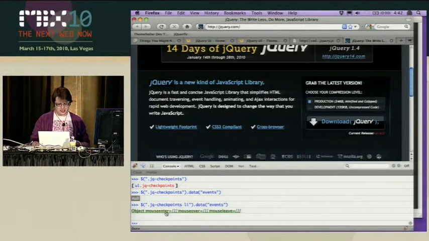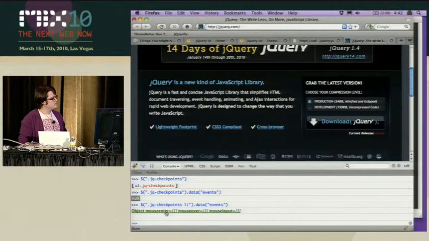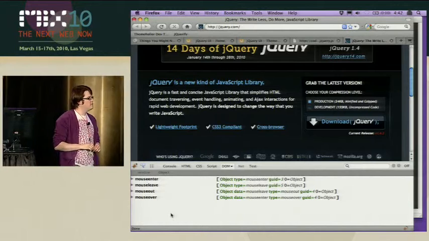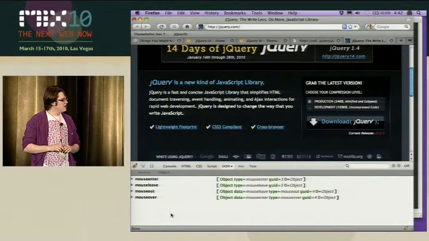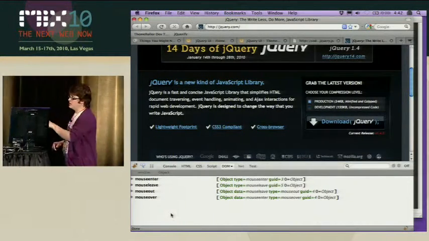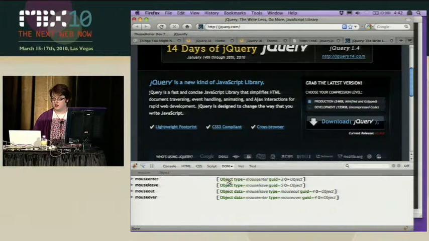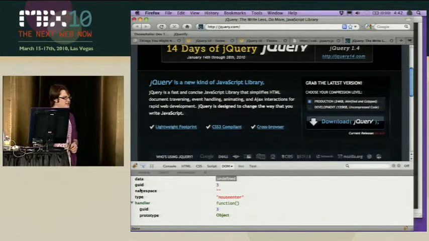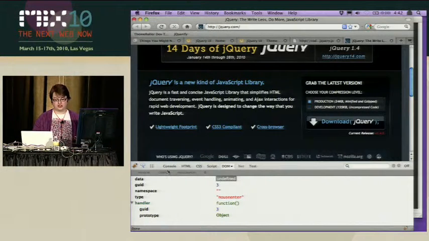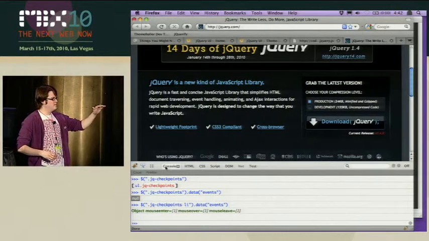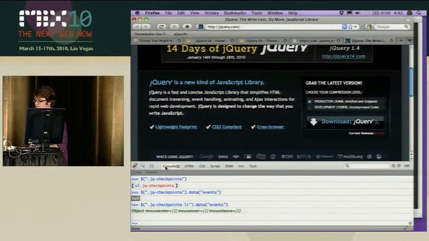Okay. So in this case, this is the first li, and we can look and see exactly what events are being bound. In this case, we're using the mouse enter and mouse leave events in jQuery, and those are using the mouse out and mouse over events internally. But this is really interesting since you can dig in and see exactly what is being attached, and even see very specific things like what function was bound and other interesting details. So this is a good way of debugging your application. If you're curious what events are being bound to a specific element, that's one way to do it.